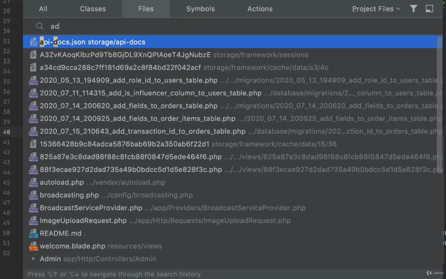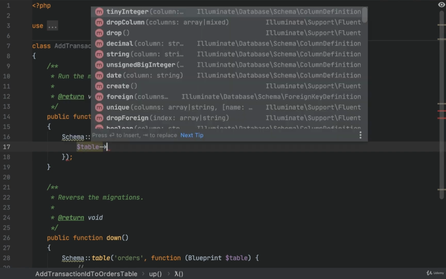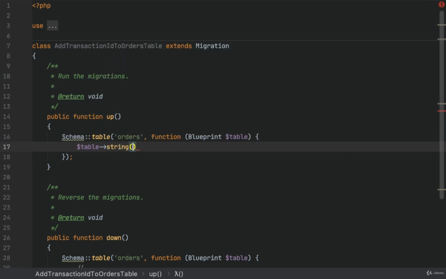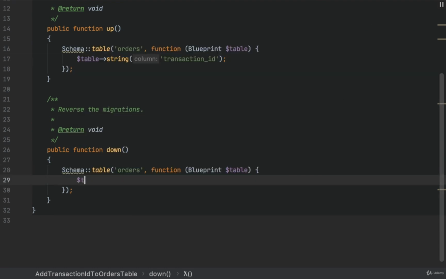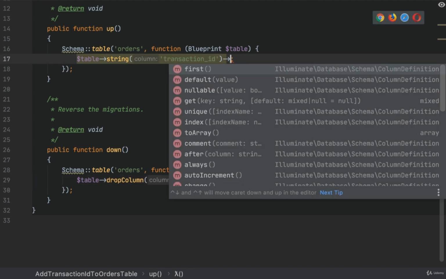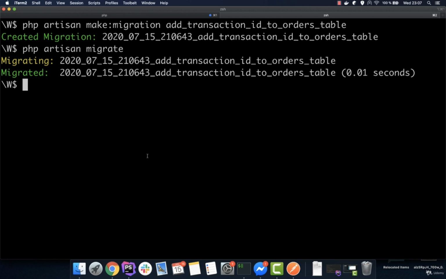So let's go to the add transaction ID to orders table migration, and here we'll add table string transaction ID, and here we will drop it. This column should be also nullable. Let's migrate and run php artisan ide-helper:models.